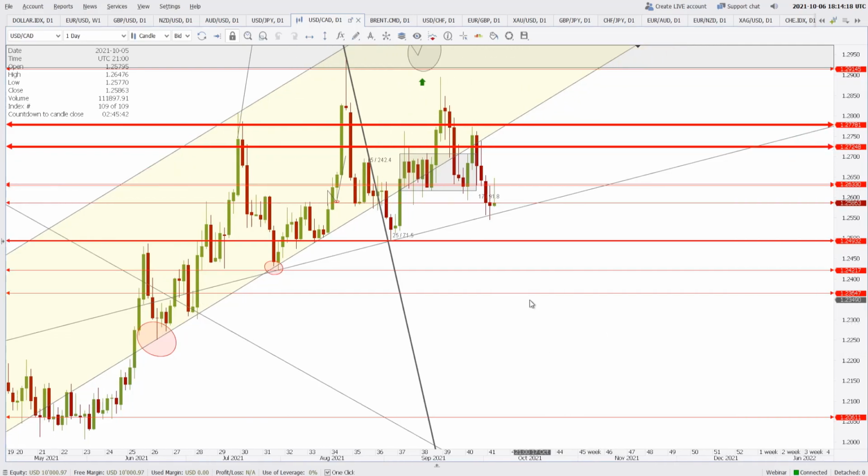Dollar against the Canadian dollar is falling as the Canadian dollar is gaining strength because of the high crude prices. 1.2633 is looking like a good resistance. The price has already met this area, and now the price is trading at the support zone of the 1.2587 level. If the candle closes below this, then the next level that we are going to see is 1.2493. On the higher side we have resistance at 1.2633, and on the lower side we have support at 1.2493 in this market.